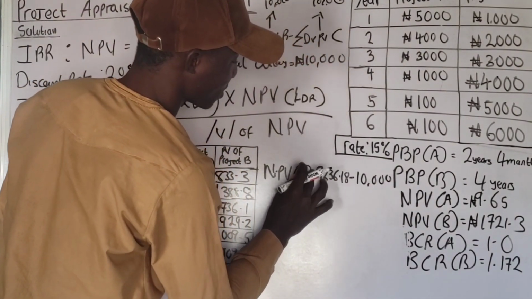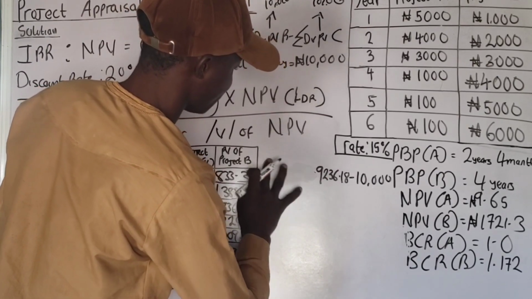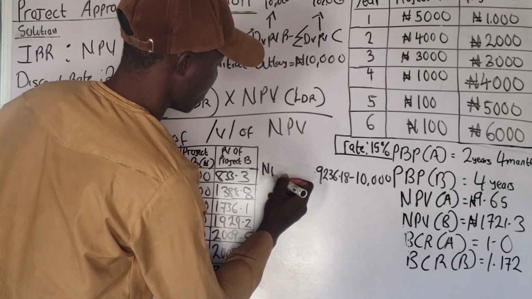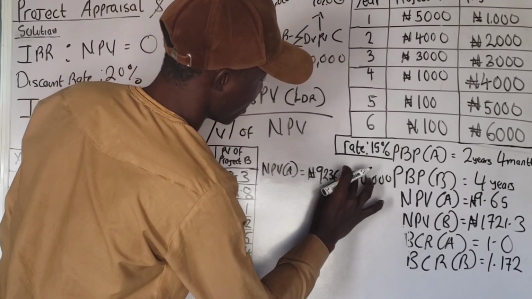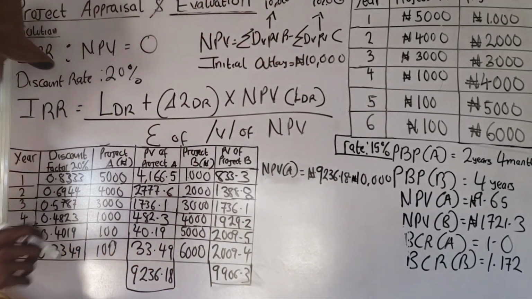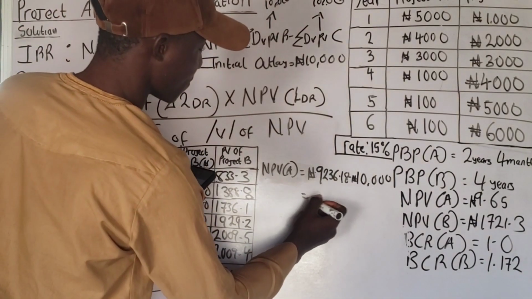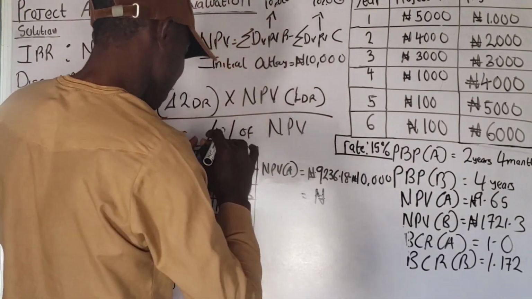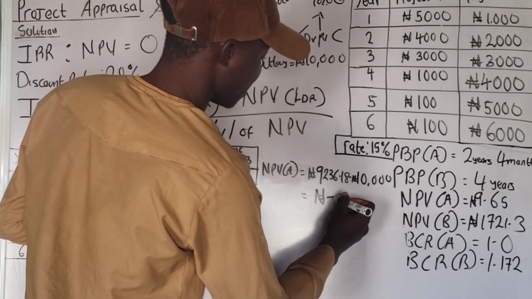Oh, I'm supposed to put naira. Okay. NPV for project A equals to, this is supposed to have naira, and we're supposed to have naira here. So I've put naira. So don't make that mistake in the exam. You understand? Those are part of the thing that the examiner look at. Now, if you take the difference between this and this, that is negative 763.81.